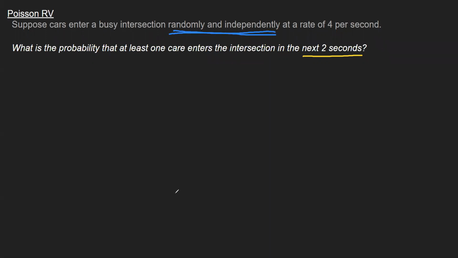The original lambda in the previous part was 4, but that's every second. And we want to note this is 2 seconds. So now I've got a different random variable. Let's call this one Y. Still the number of cars, but now it's per 2 seconds. And that's what I know.